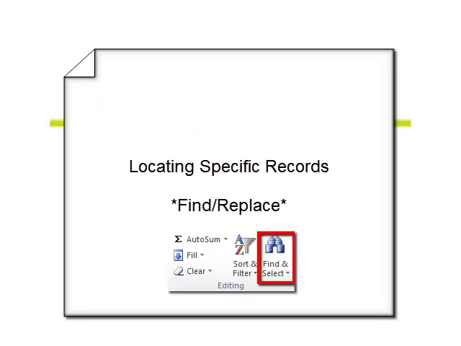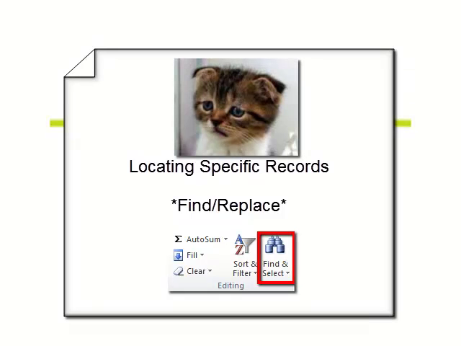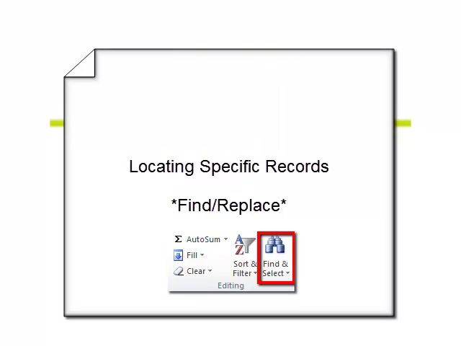Every once in a while, you may need to locate specific records in your table. For instance, let's say your office has thousands of records or rows. Now your boss walks in and says, "I need this information," and it's your job to comb through those records. What do you do? Do you go into that worksheet row by row? I hope not. You can use the Excel Find feature to search your table for the information you need.